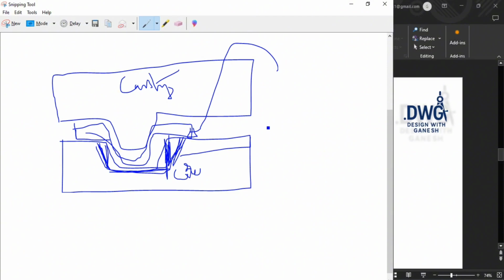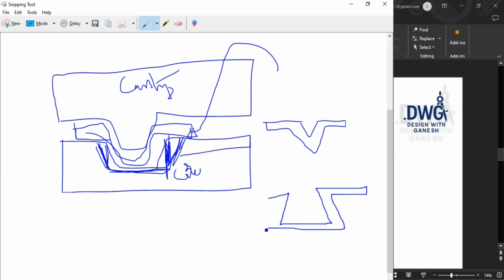And see, someone might make a draft angle like this. Let's say we're making a part like this. Okay, I can achieve this, but imagine if you have a part like this, can you even achieve this?